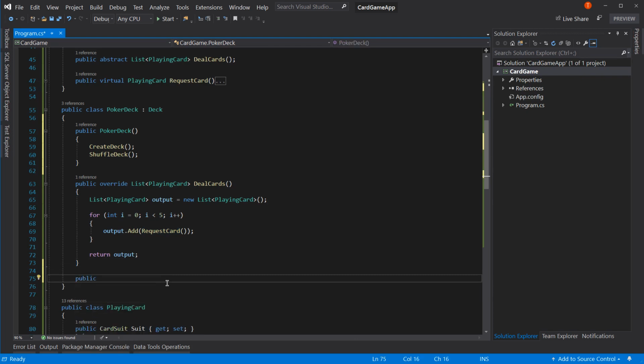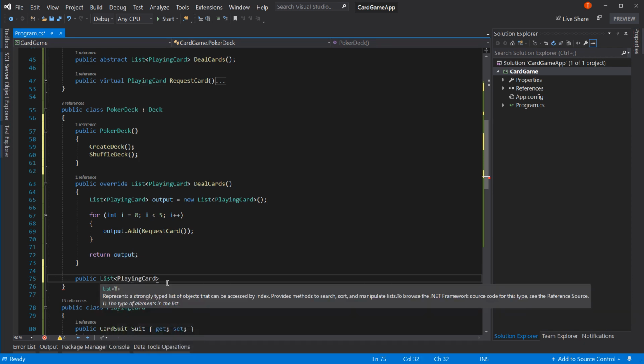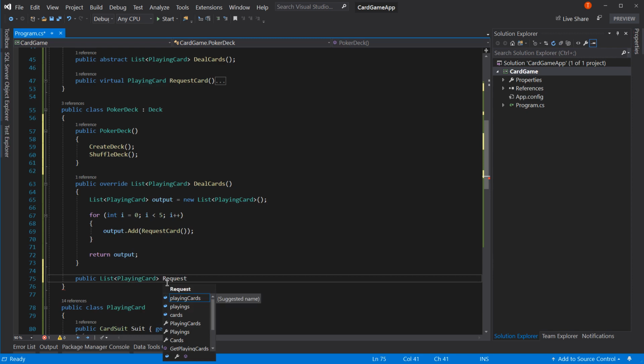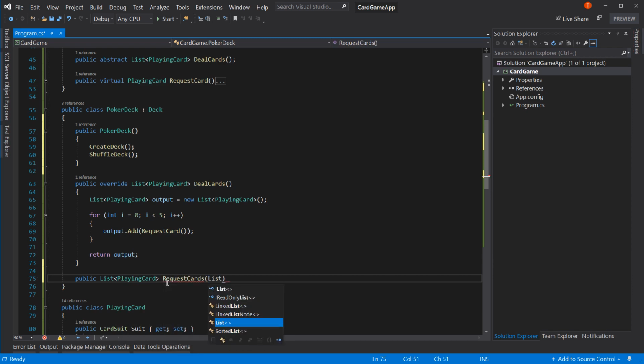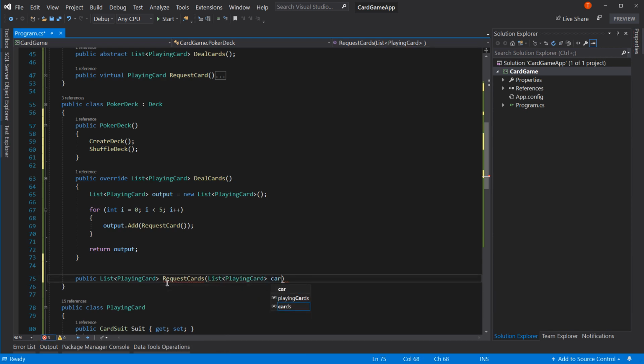Instead of request card, it's going to be request cards. Public list of playing card, request cards. And you're going to pass in a list of playing cards to discard.